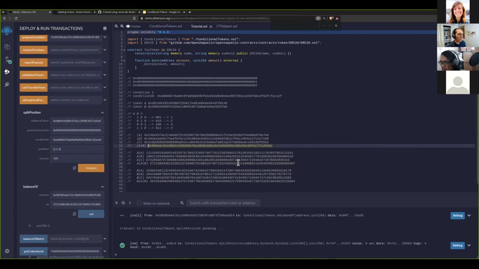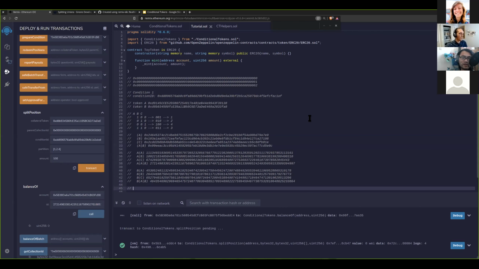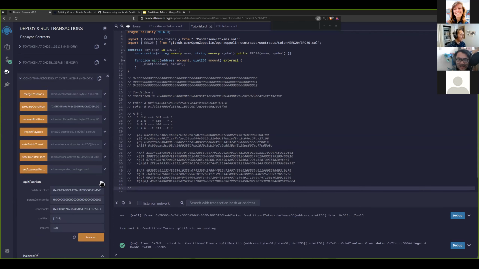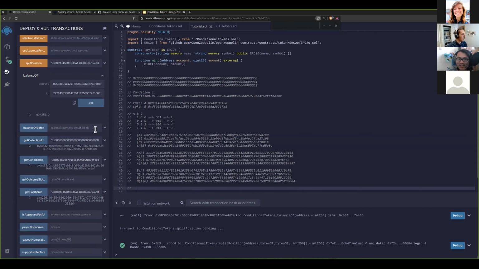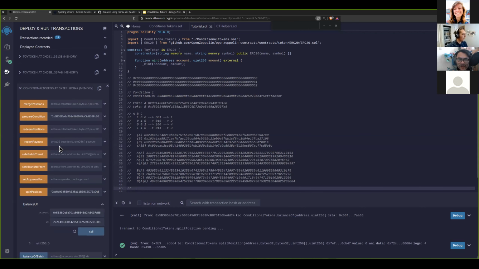And so actually, Alan, do we need to set up another condition for this? Or can we, I guess, yeah, maybe it doesn't make sense to split from the same condition. I mean, you can split from the same condition, actually. I don't know if it practically serves any purpose, but you can do it. Yeah, well, let's set up another condition just so that we're doing things a bit more like you would actually do it in the real world.